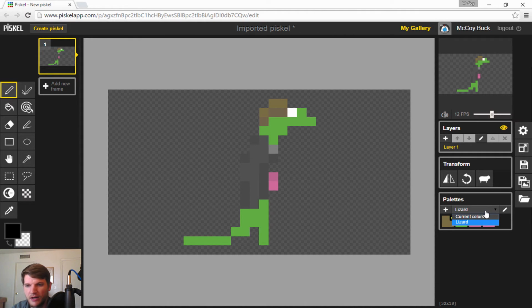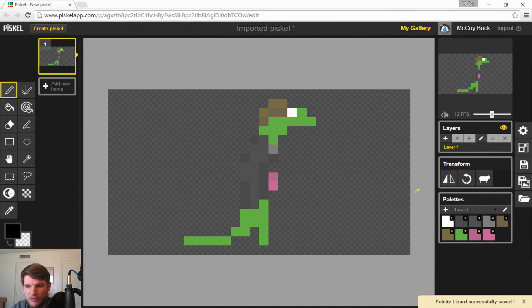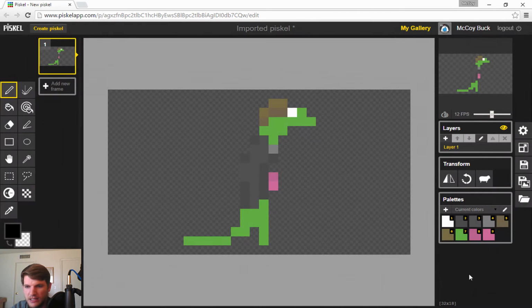Really awesome feature there. So if I go back to here to current colors, it's going to select the current colors, and then with those current colors, I can go ahead and give that the name of Lizard, thus overriding the previous name that I had before. So now I have my Lizard. That's really weird. Lizard and Lizard. So if you need to delete something, just go into that palette and delete it. But I can go into Lizard, and there are all my saved colors.